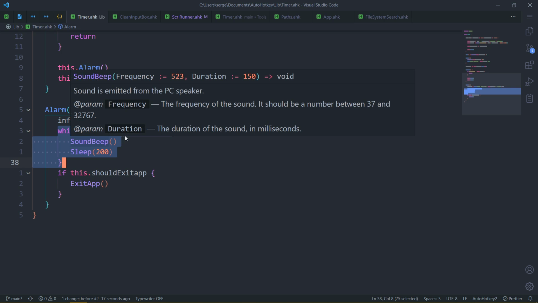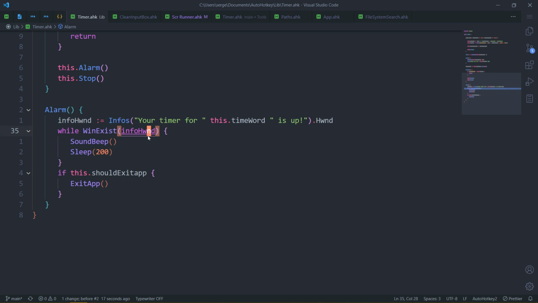Oh, right. By the way, infos. What even is that? I made a video on that as well. I'll link it in the description and in the card that just appeared in your top right corner. So, to show it off, you can either click on the text to remove that info or just press escape. So I just clicked on it. I could have pressed escape to reach the same effect.